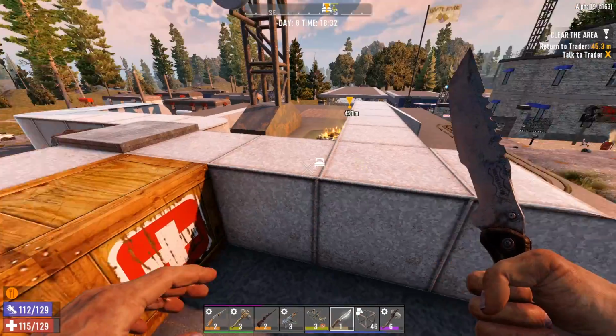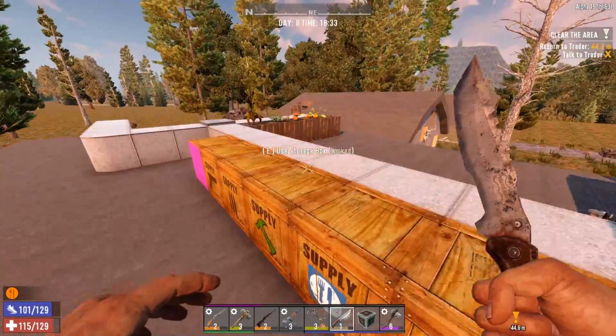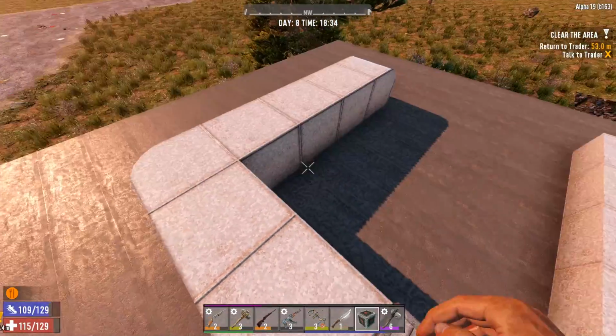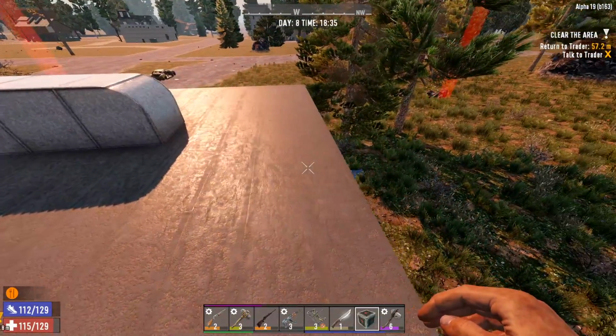Let's do that. Spend a couple points on the barter. And let's just put our land claim block really anywhere. It's a decent size radius. As long as it's within our base limits, then we just... What? Oh, it's too close to the trader. Get fucked.